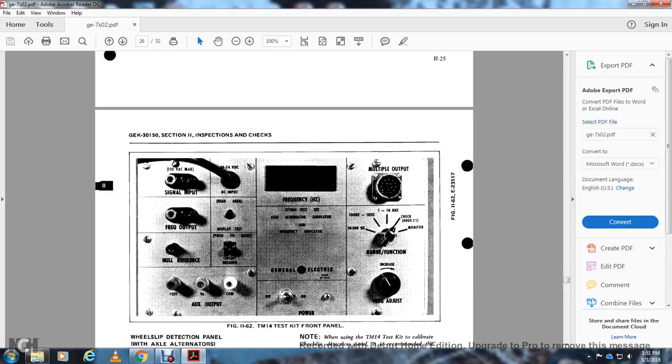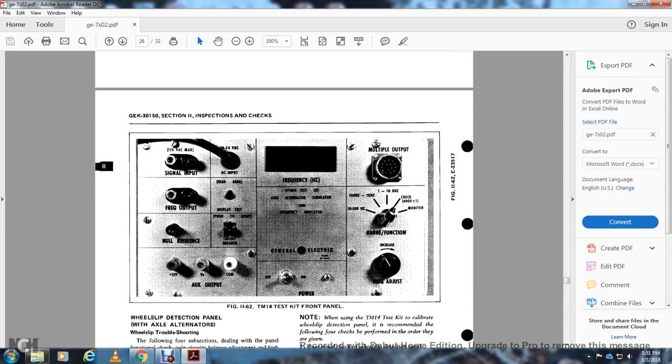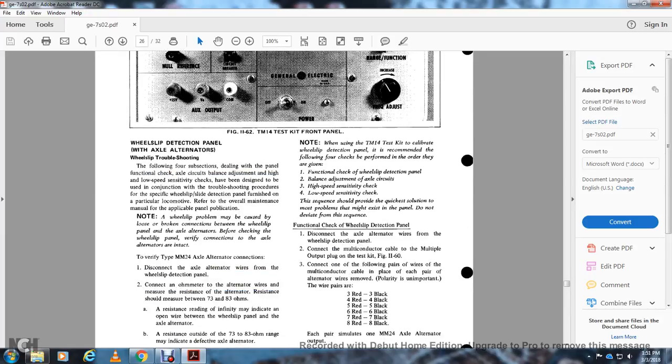Power adjust, frequency adjust, range function, and multiple unit frequency, and our wheel slip detection panel with the axles all in alternate. Wheel slip troubleshooting. The following four subsections deal with the panel with a front functional check, axle circle balance, and adjustment of the high and low speed sensitivity. This has been designed to be used in conjunction with the troubleshooting procedure with the special wheel slip detection panel furnished.